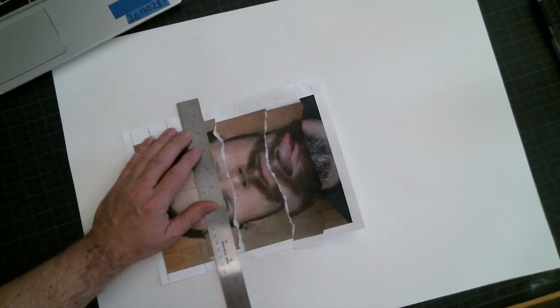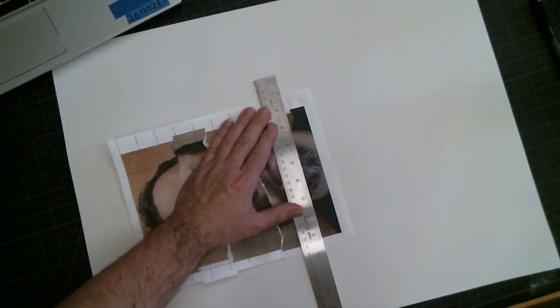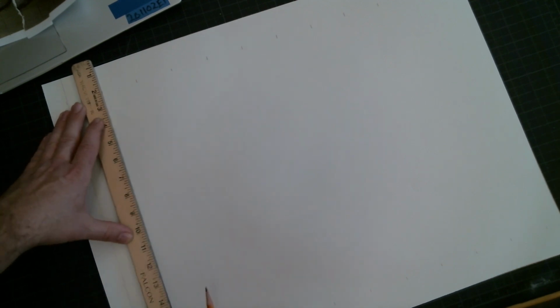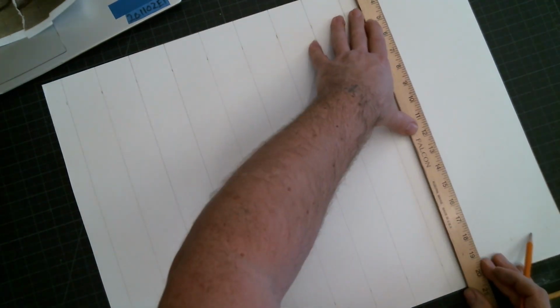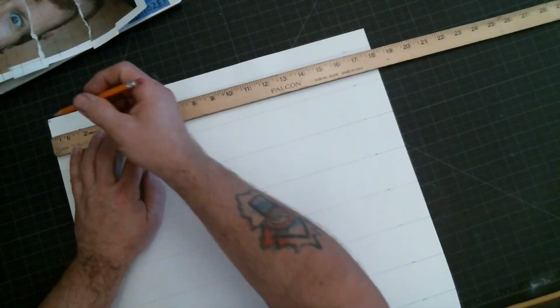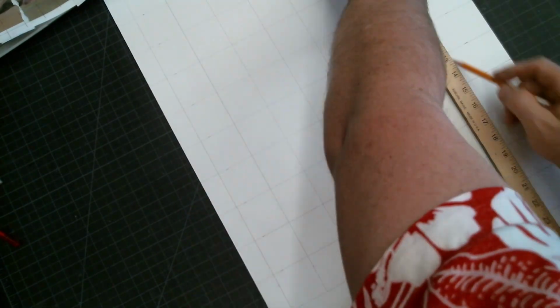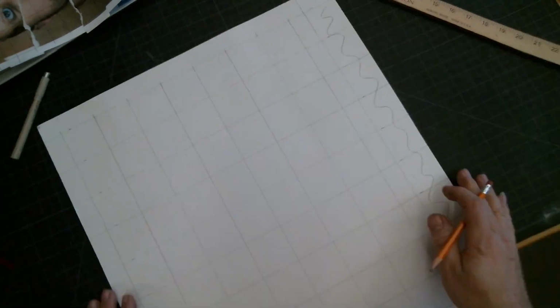So if you need to slow this down, drawing a grid on your paper is a handy little technique that a lot of us artists use to enlarge something, and so you really need to practice it and learn how to do it. In order to make it happen, I am putting a mark first on the 1-inch and then every 2 inches, which would be 3, 5, 7, and so on. I'm doing that on both the top and the bottom, and then combining them together to make straight lines that are all parallel to one another. And then I turn the paper sideways and I do it again.